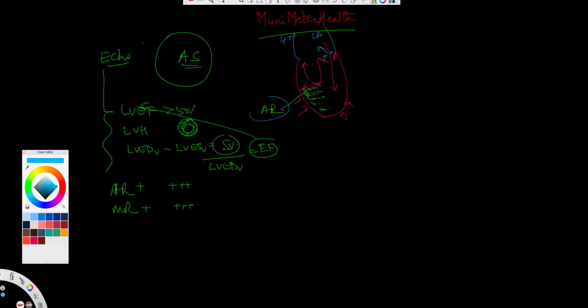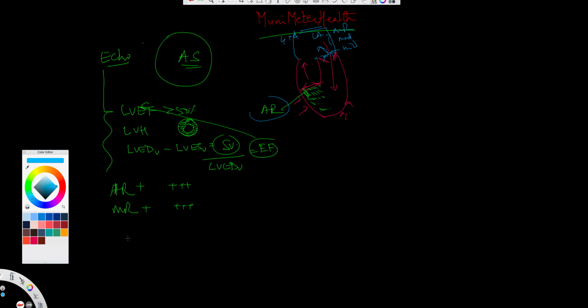4+ will be the way to say that this is severe mitral regurgitation, when the jet reaches the top of the left atrium, or the roof of the LA, as I call it. Somewhere here in the middle it will be moderate, again empirically, and it will be mild when it's just sitting across the mitral annulus, or a centimeter or two within the left atrium. Again, these are arbitrary ways of looking at mild, moderate, and severe MRs.